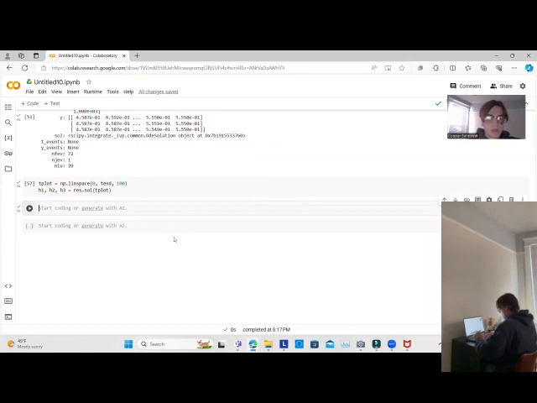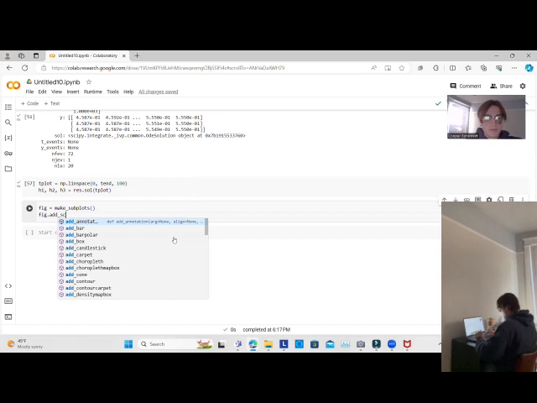Yep. So now we need to make our figure for our plot. So our figure equals make underscore subplots. So we have that defined. Now we will have figure dot add scatter, since this will be a scatter plot.